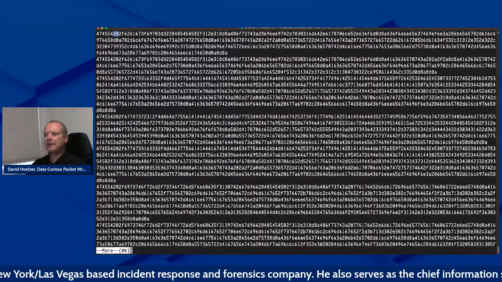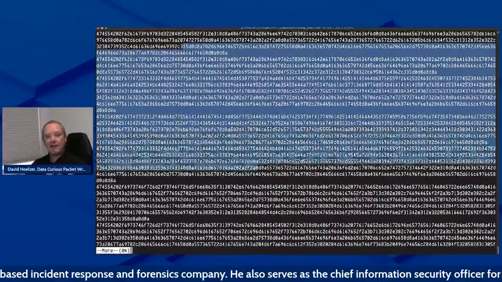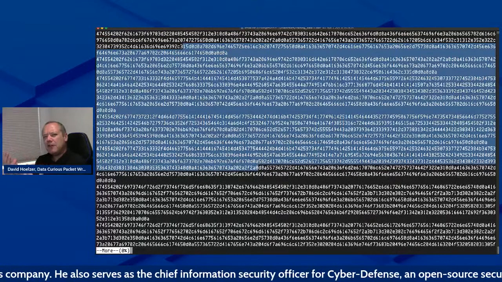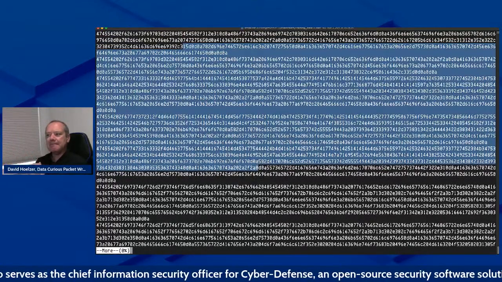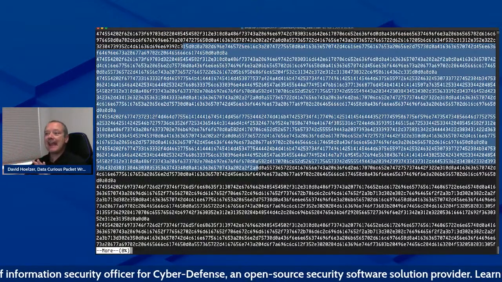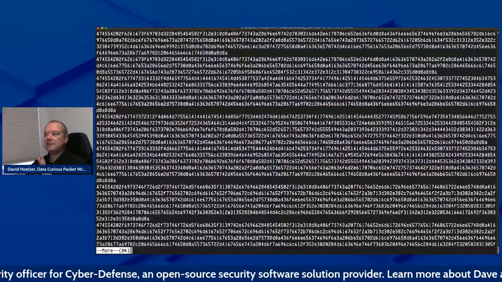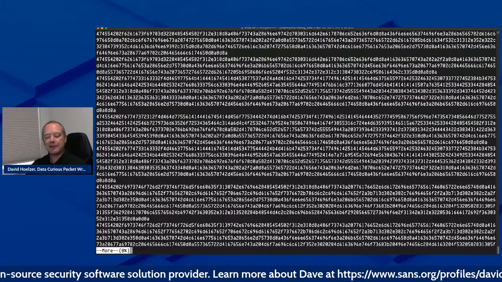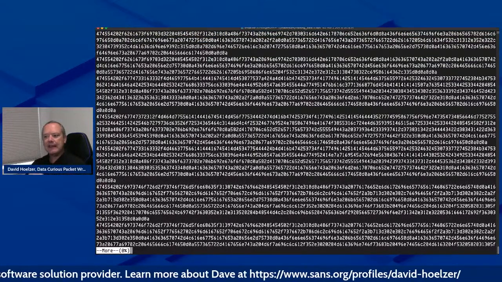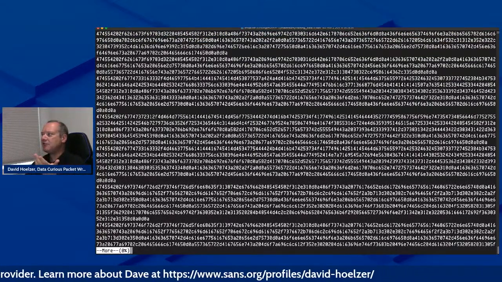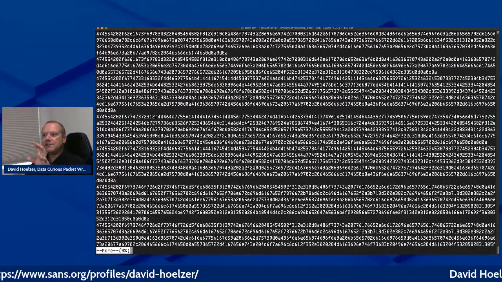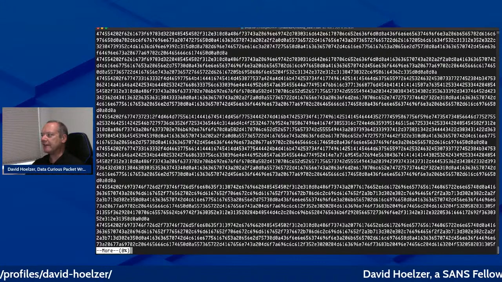I'm sure there's posts floating around. But similar to our TLS data, after that we've got what we can view as effectively random data, though I can see that a different character space is in use. For instance, these are definitely ASCII characters as opposed to the binary characters that we had in our TLS data. And I can see that just by looking at the values in the hex, the range of this hex.